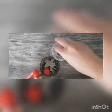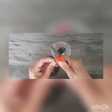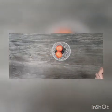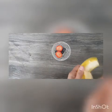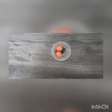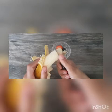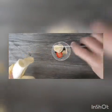So I've got some blueberries, and I'm going to put some strawberry. It's best to use the fruits that are in season, because they have less time on the field and more time on the plate, which means less chemicals, so they're much better for you. And then we've got some banana in here as well. I'm not even mixing anything, I'm just putting it straight into the bowl. And then I think we will do some apple.